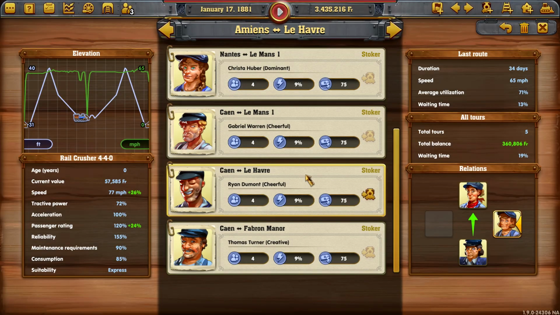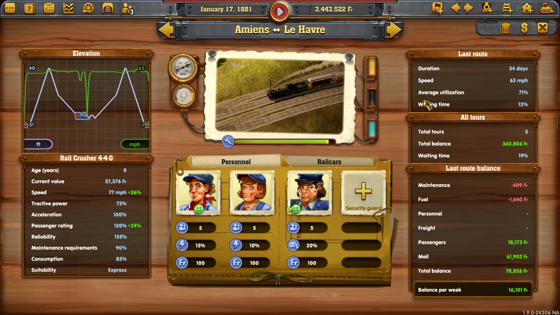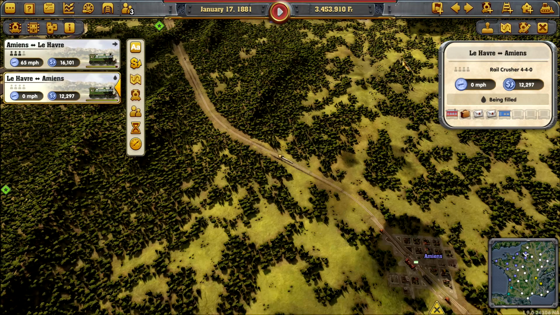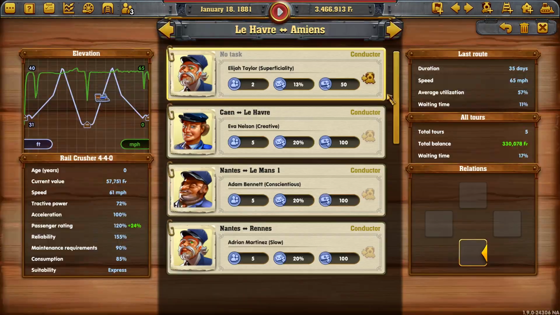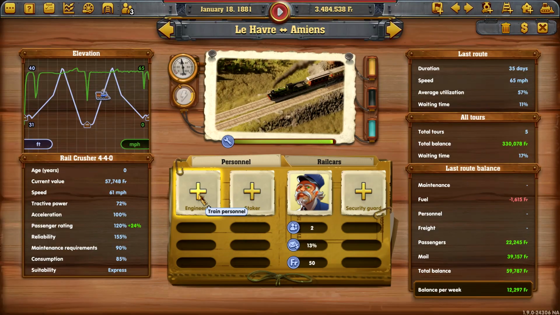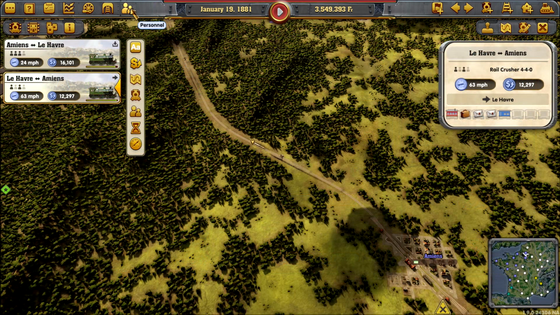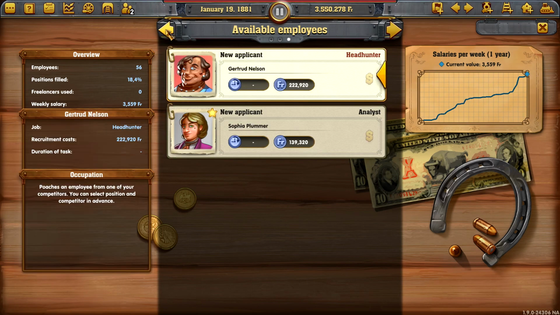Yep, sure. We'll take it. We'll absolutely take it. You don't need a security guard. You'll be nice and nippy. Who do we have on here? Another conductor. You get on there. And another engineer. They're indifferent. We'll take it. Beautiful. There we go, guys. I think we're in a good place.